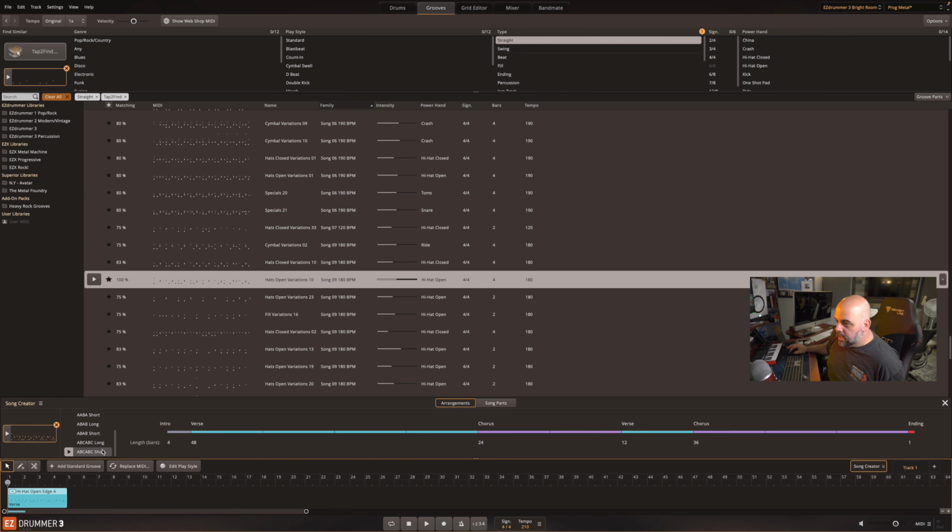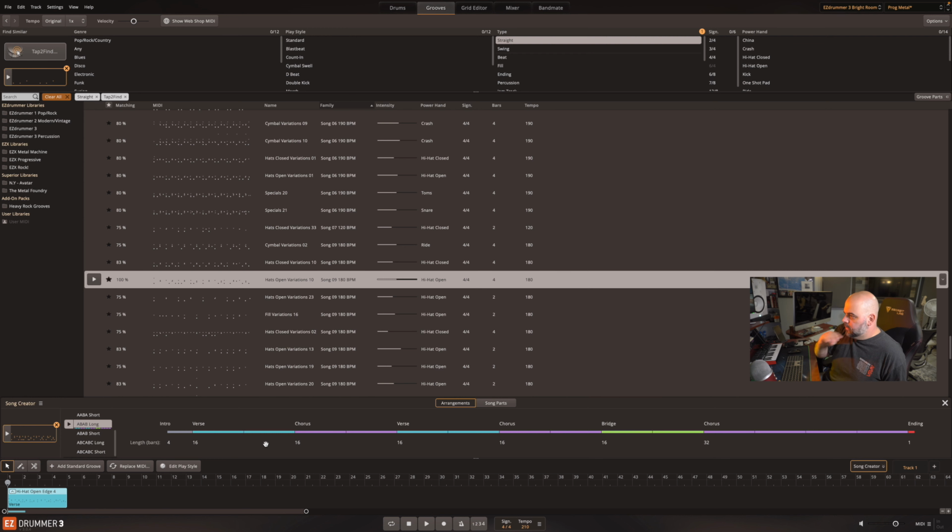So, and if your song is an ABAB, you can do short. Let's see what long does. Okay, so it adds another chorus or a longer chorus at the end. So basically what it's doing is adding the bars. Okay, so you got 16 bars of verse, 16 bar chorus, a 16 bar second verse, vice versa, chorus. Bridge is 16 bars, and then your ending chorus is 32, so we'll repeat it twice.